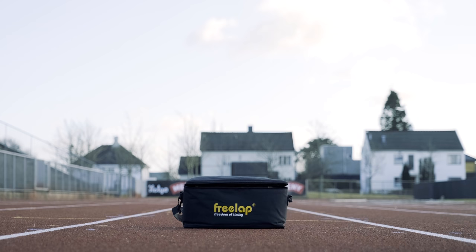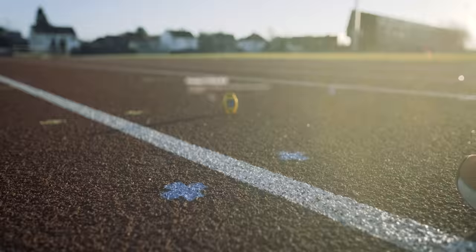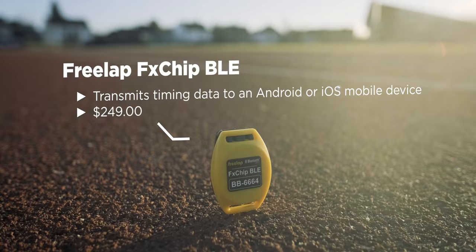Now, back in September, I got this package with some of these hats, 4 Freelap Junior Pro transmitters, 2 start buttons, and 2 Bluetooth timing chips. The FX chip, which is placed on your waist, is the brain that transmits timing data to your Android or iOS device of your choice.